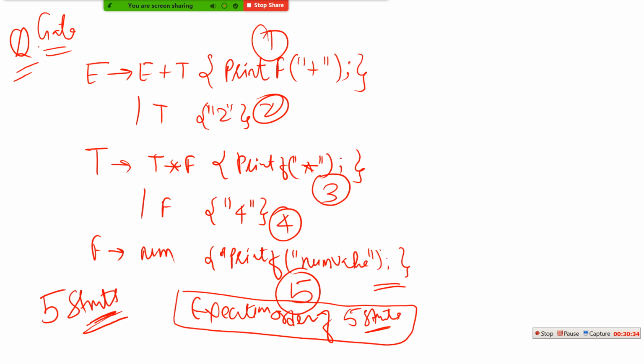Means you just need to draw the semantic tree. I am also giving you a hint. Execution order simply means which statements are executing at each place. You just need to answer which statement is executing, and after that which statement is executing. You need to tell me that this transition will execute first, after that this transition will execute, and after that this transition will execute. So the simplest question is: what is the execution order of these statements?